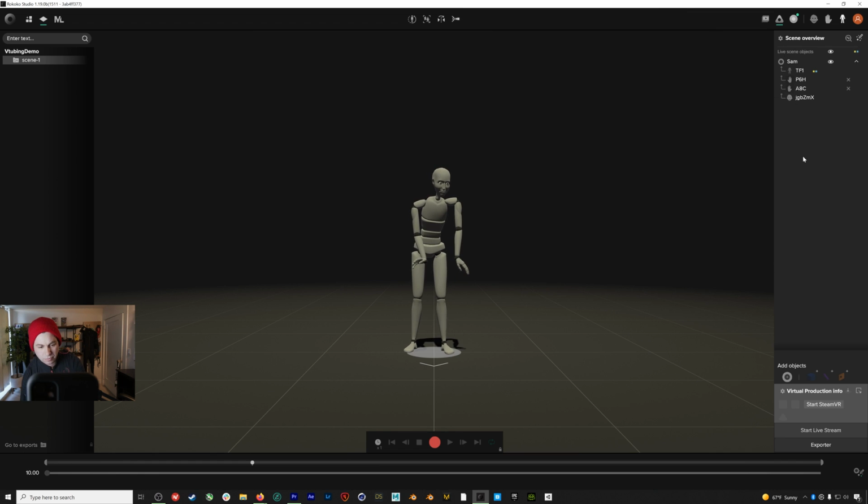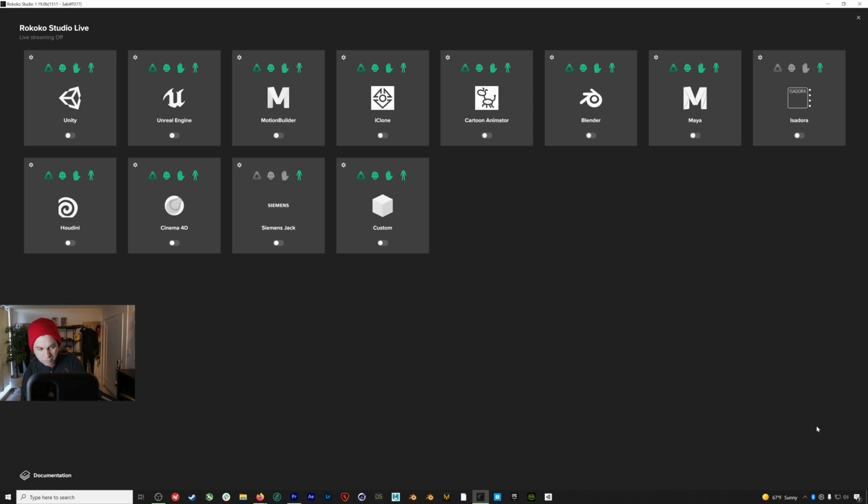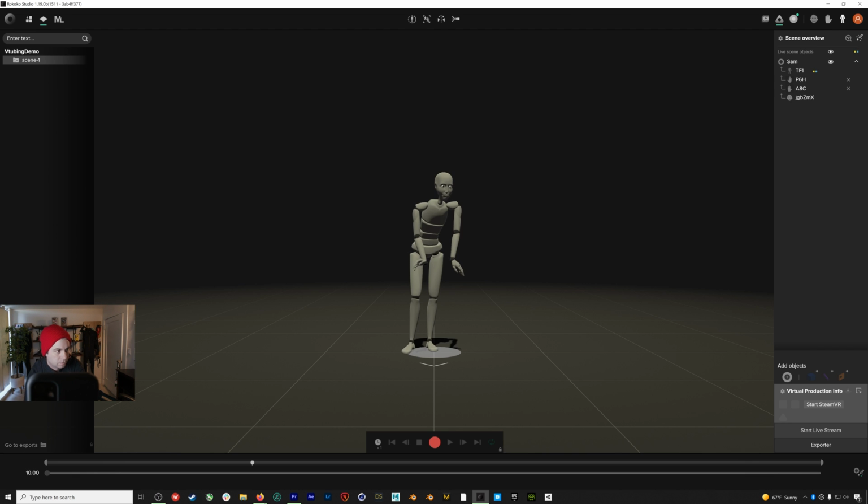So when you become a Rokoko Plus member, you get access to these plugins which allow you to live stream out your mocap to the various 3D programs. If we go to start live stream, you can see that we have all of these different plugin modules that we can enable. Let's turn on the Unreal one. Immediately you can see that we have this little notification about where we're streaming to, which IP we're using, and which port we're using. When we begin actually streaming to our avatars in Unreal and Unity, we will turn on the corresponding plugin and then make sure the plugin in that program matches all this information. If it matches, Rokoko Studio will send our body, hand, and facial data out to that program and we'll be powering our avatar.